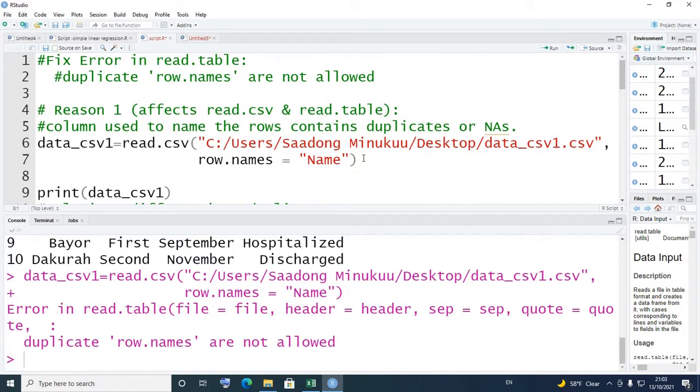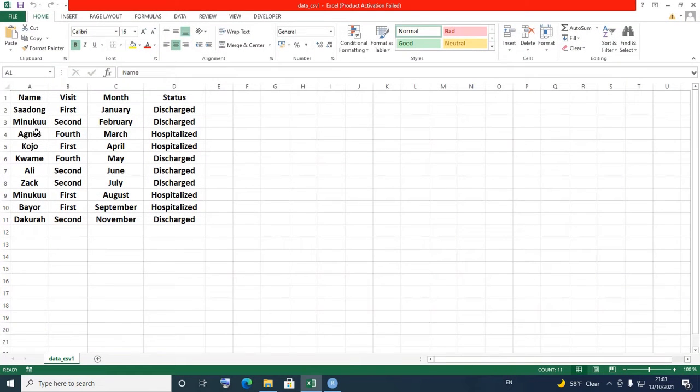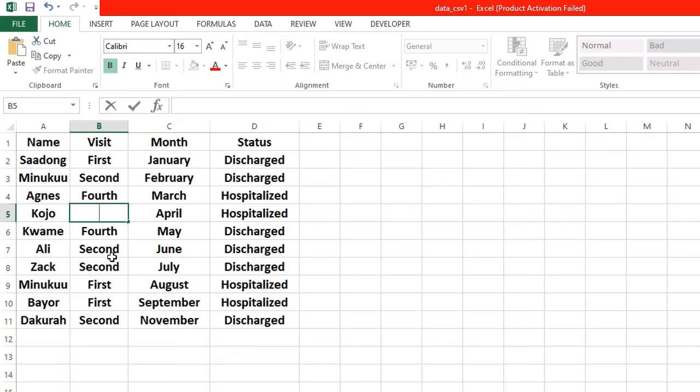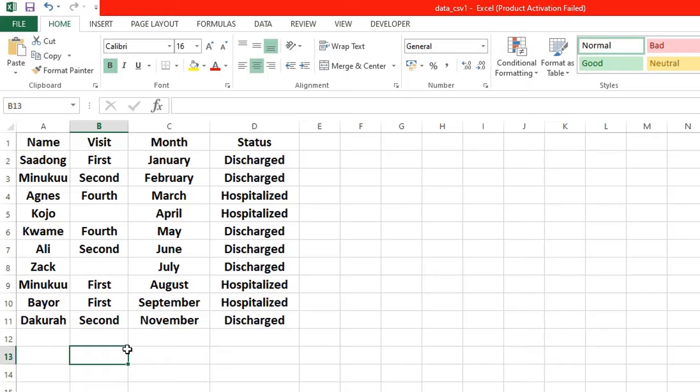In this particular data set, I will intentionally create some NAs. So let's, for instance, delete values in a particular row, in let's say visit. Let's delete this value here, and also delete haphazardly any 2 or more values, just to create some NAs. And we will realize that R will treat these NAs as duplicates.